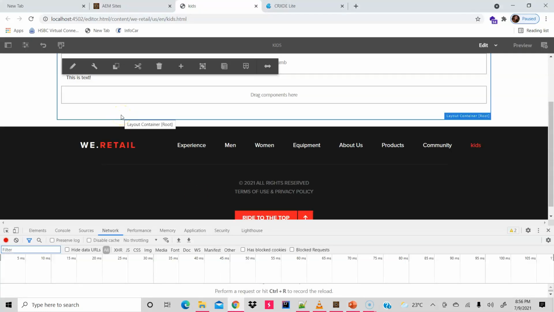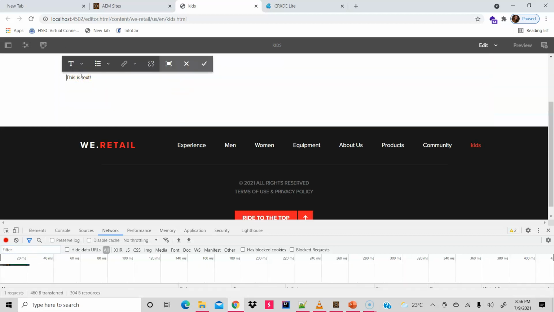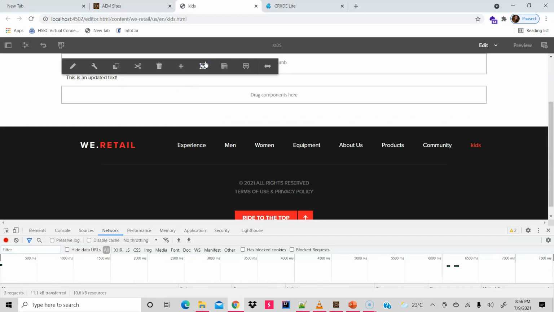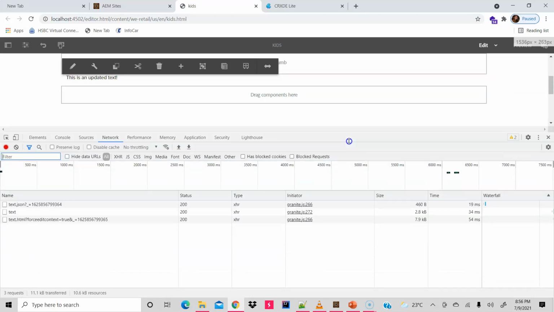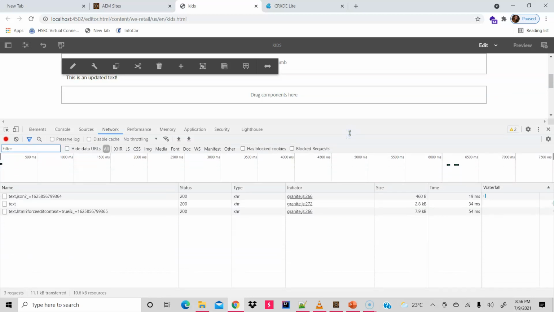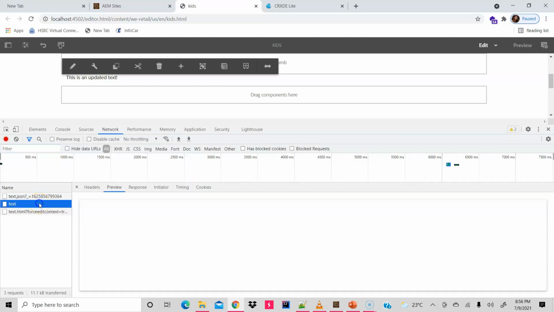Okay, here is a page with the text component on it. Let's modify this component and see how Sling Post Servlet will handle the post request. Now, let's go to the network tab in the browser console. Among other requests, you also have the post request here.